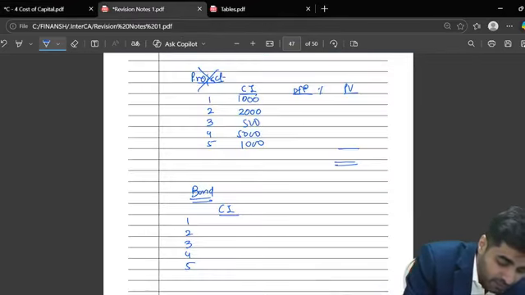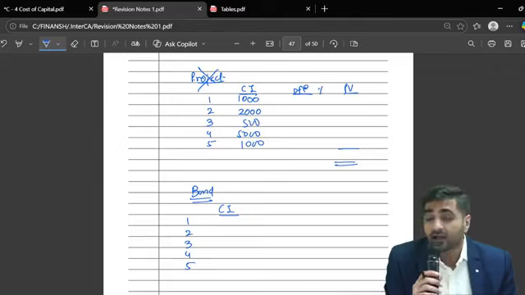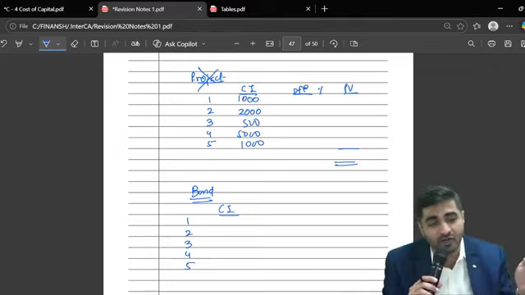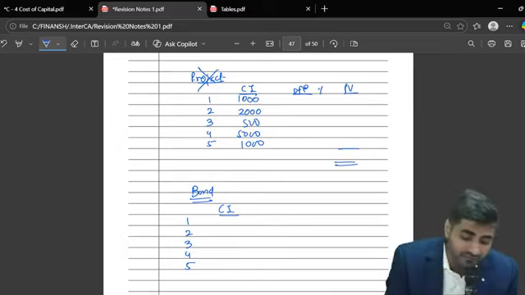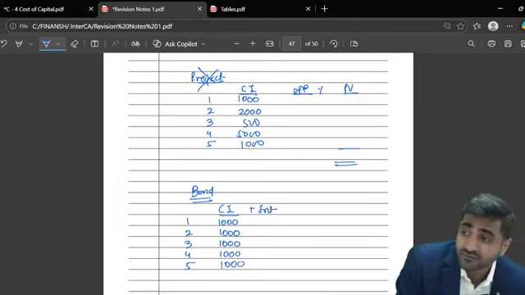Now please tell me, every year how much principal amount are you going to get? If the bond is 5,000 and it is going to be redeemed over a period of 5 years, can you tell me every year how much you are going to get? Can I say the cash flow will be 1,000 every year? Okay. But don't you think that at the same time you will also be getting some interest?